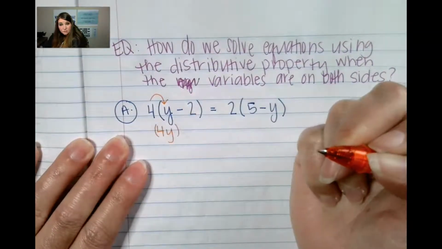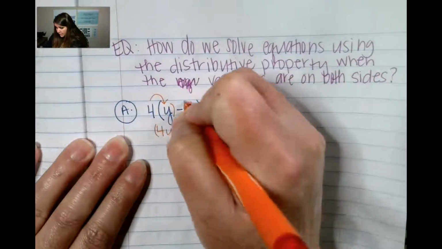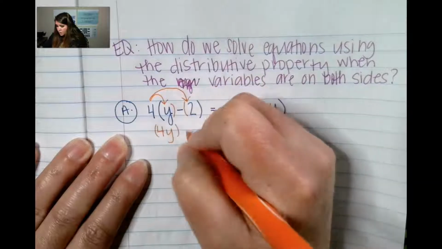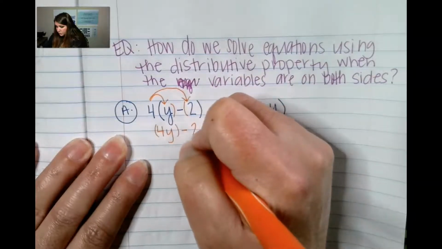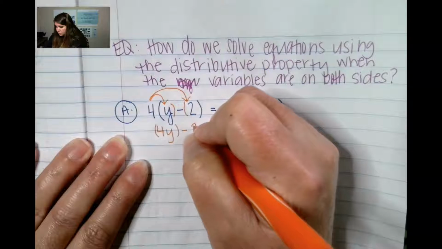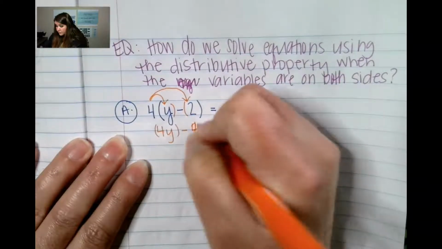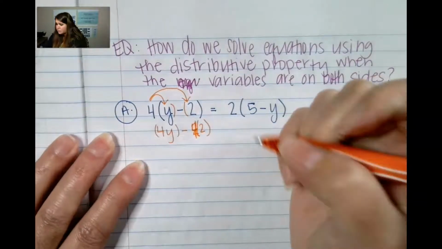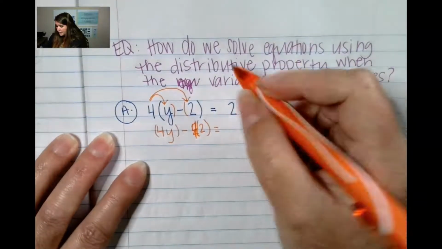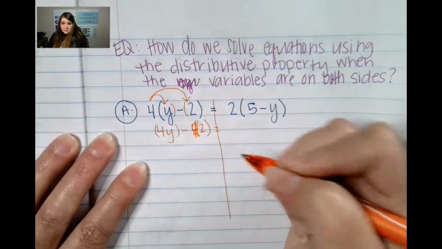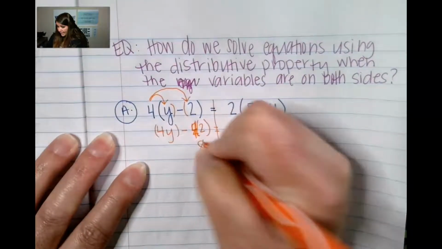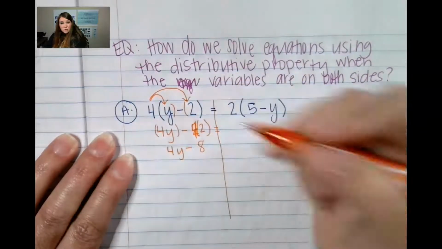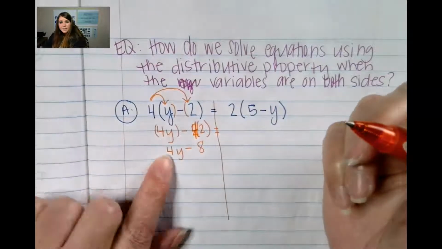Like this. You could even move your parentheses around like here and here if that helps you. And then we have 4 groups of 2. So minus 4 groups of 2. Let's see if I can write this correctly. There we go. 4 groups of 2. That's a 4, I'm sorry. Please look at that as a 4. And then we're going to just keep working on this side. So 4y, this is 8, and this is 4y. So we have used the distributive property on this side, and this side is done.